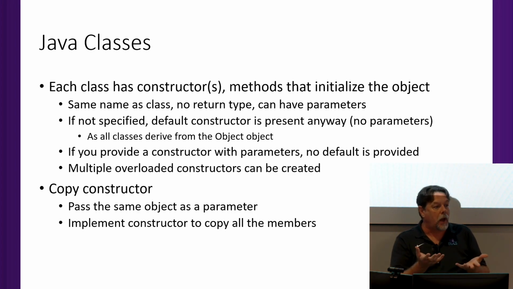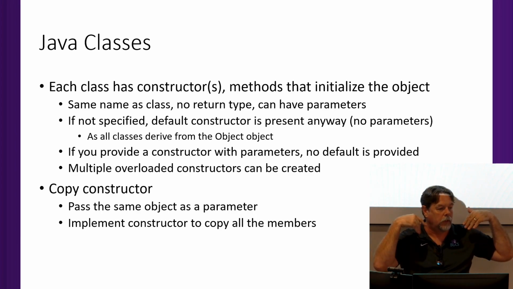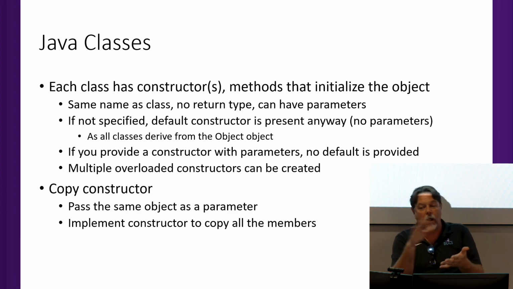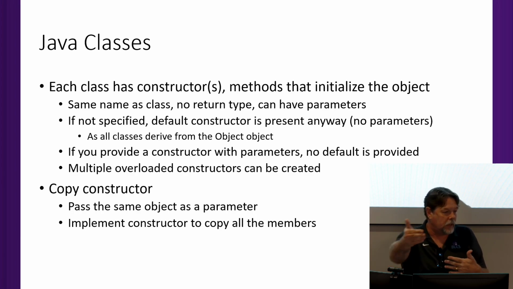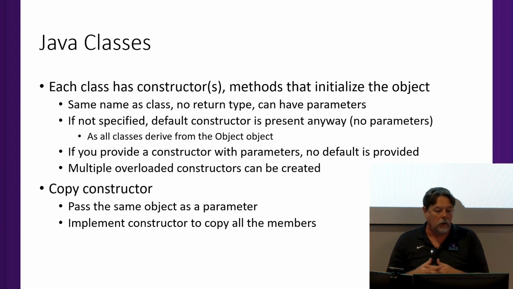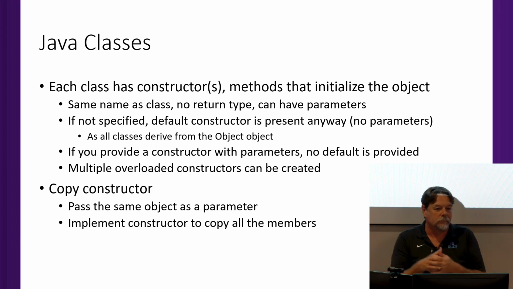So another thing about object-oriented in Java, every class is derived from the object class. There's a class named object, and you don't have to specify it. You can't, but it is. That's just the way Java defines the language. Everything is derived from object. And so the object class has a constructor, which is just object with no parameters. And if you don't specify a constructor, you get the default one.